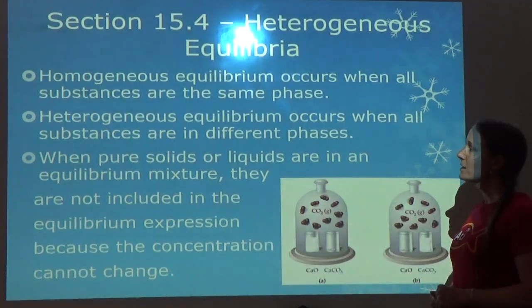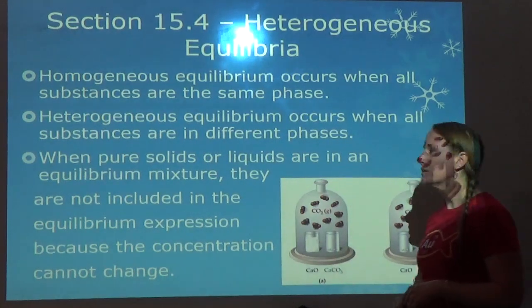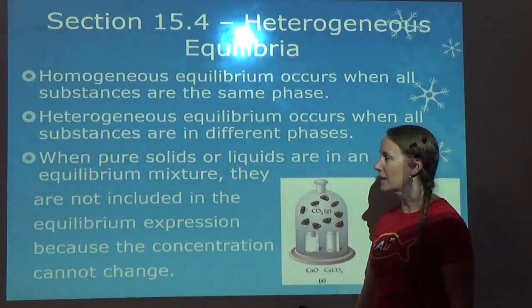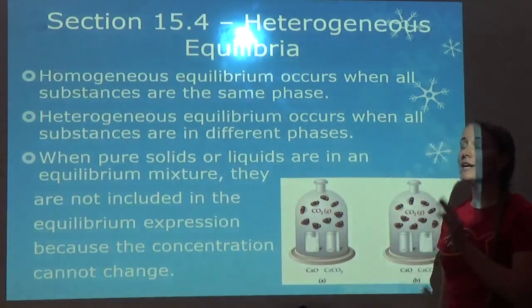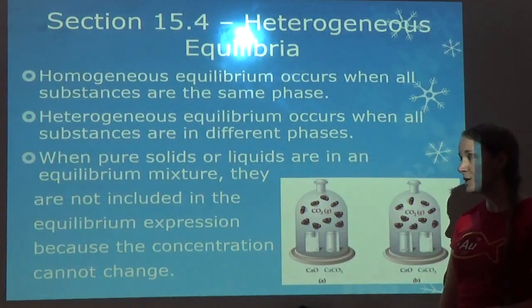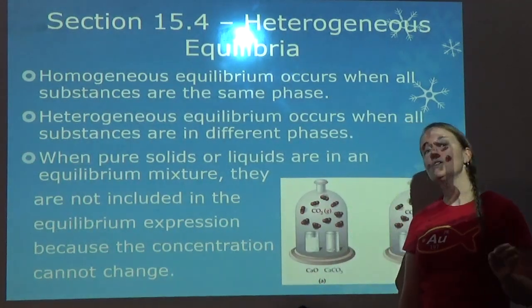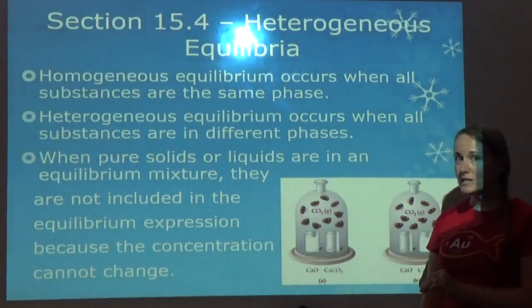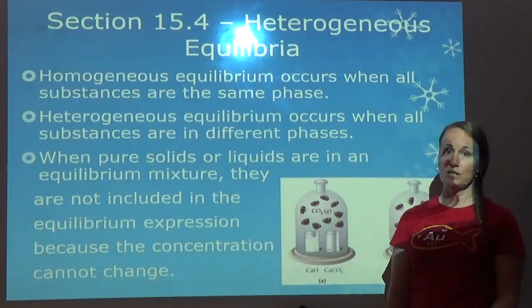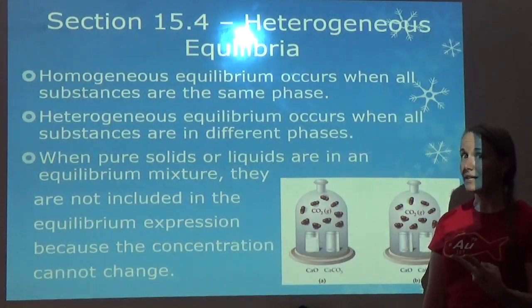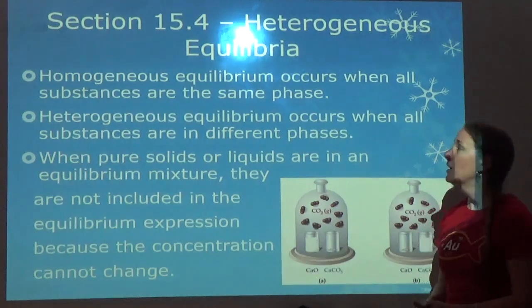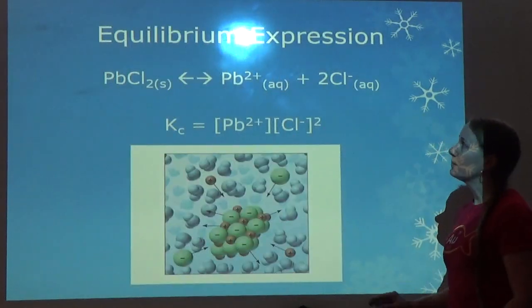When pure solids or liquids are in an equilibrium mixture, they are not included in the equilibrium expression because their concentration can't change. So you only include gases and aqueous substances in the K expression. If you have a liquid or a solid, you don't put it in there. Okay, so let's look at what that looks like.